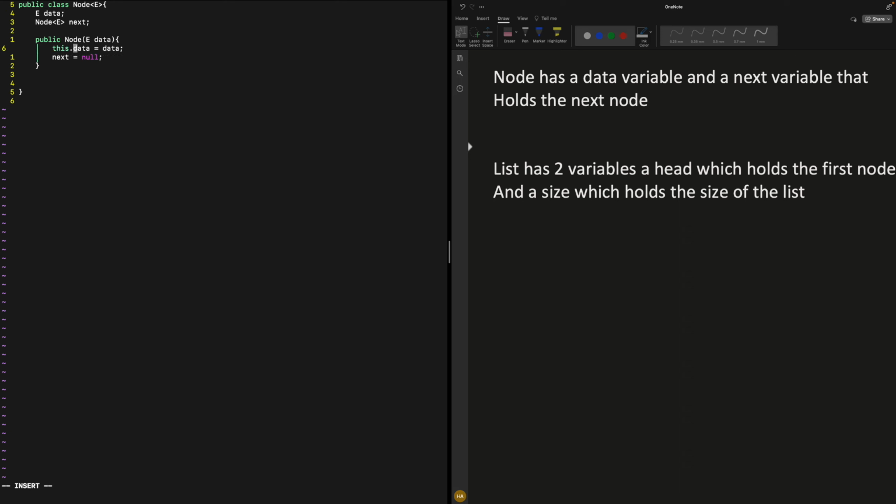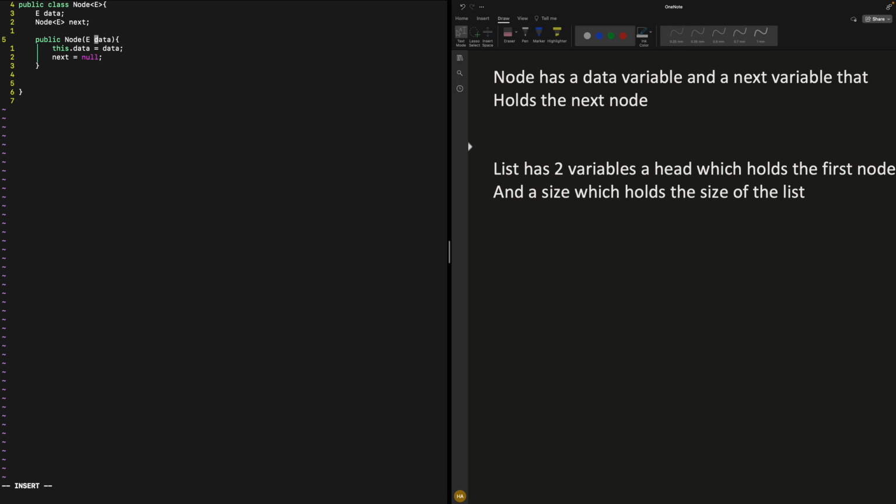There is a keyword called this. When you say this.data, you are telling the computer that I'm specifically referring to the class's variable. I'm not referring to the parameter variable or the argument's variable. I'm specifically referring to the class's data variable. And the other data is whatever else there is that is not the class's, and in this case would be the argument.